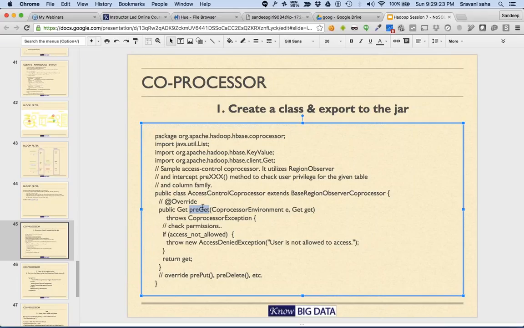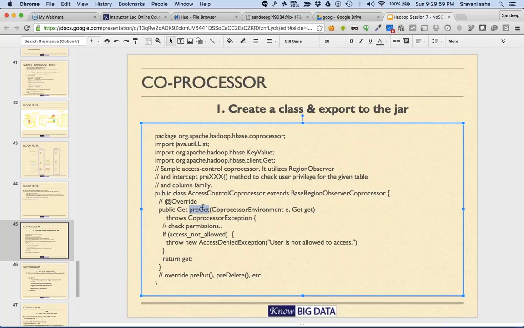Or if somebody has come in to read a particular piece of data and they are not from the admin group, you don't want to allow them. So that's pre-get. There could be many cases for the pre-get. You provide a coprocessor environment and a get, and then if access is not allowed, you throw an error and so on.